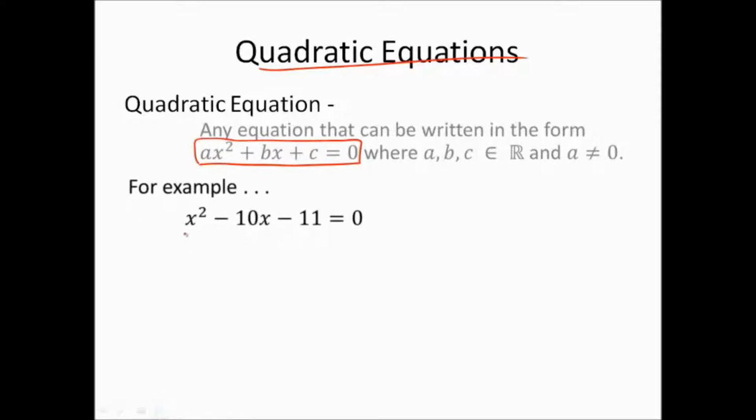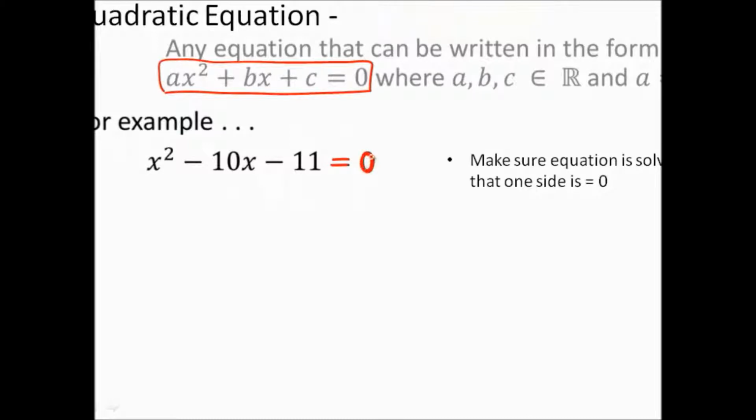Let's take an example. Say you had x squared minus 10x minus 11 equals 0. We can no longer solve this in the regular fashion where we isolate x on one side, because now we have an x squared and an x, and those two do not combine. So what we can do is make sure that you have everything on one side equal to 0 in standard form, like so.